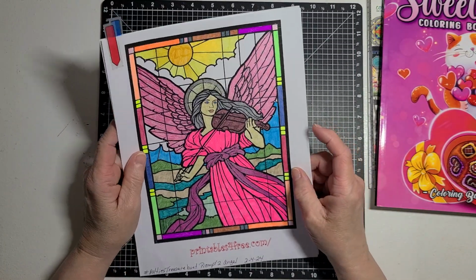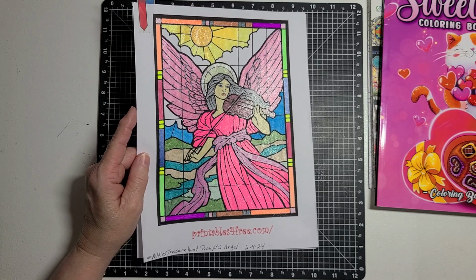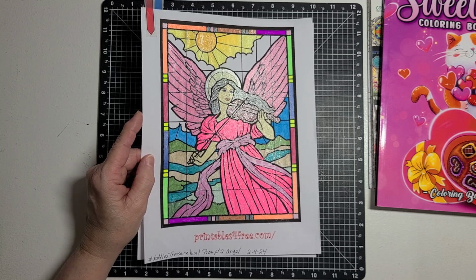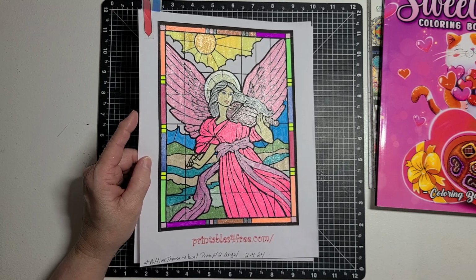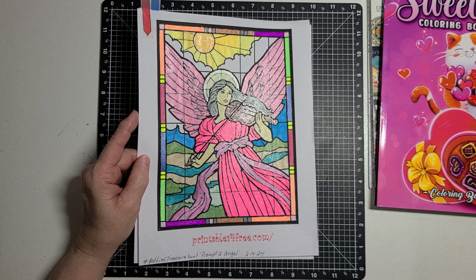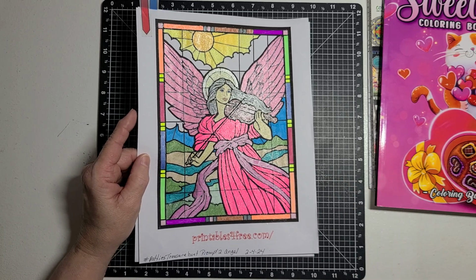Patty at Life with Patty has what she calls Patty's Treasure Hunt. I love participating in her treasure hunts. What she does is gives us prompts. She gives us the amount of prompts that it's that number month. January, we only had 1 prompt. June, we'll have 6. November, we'll have 11. So whatever number month it is, that's how many prompts we have.